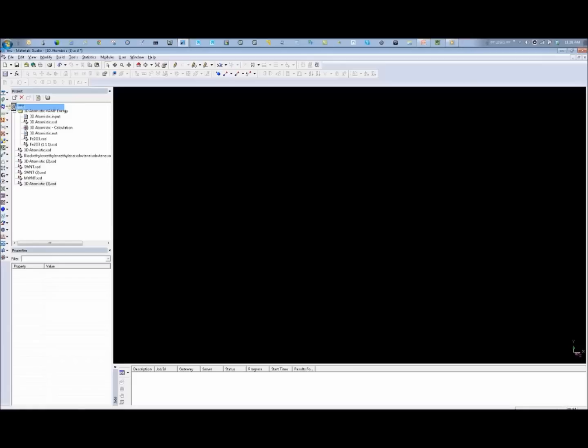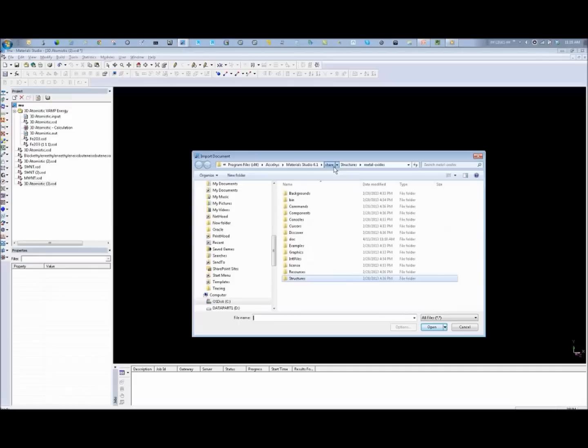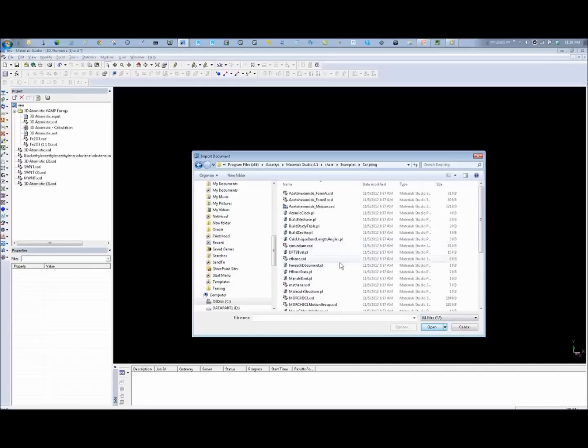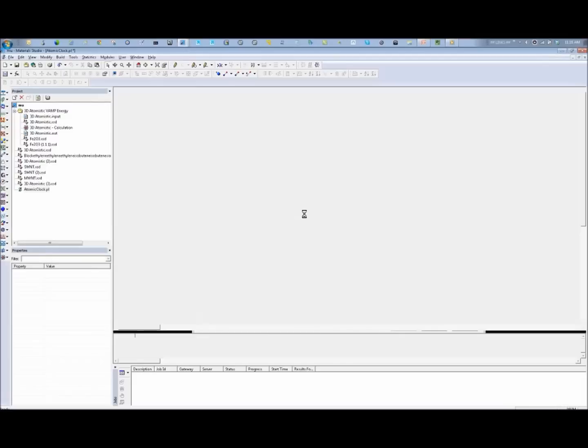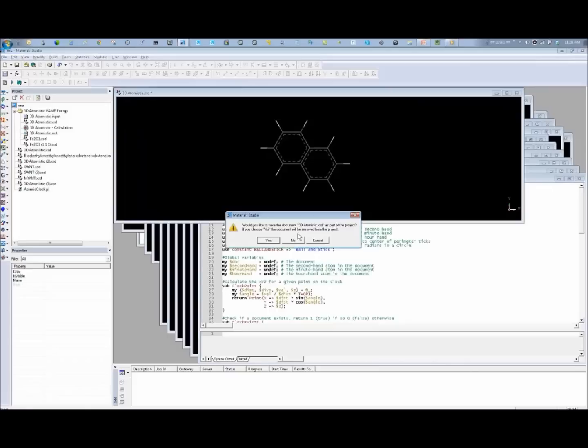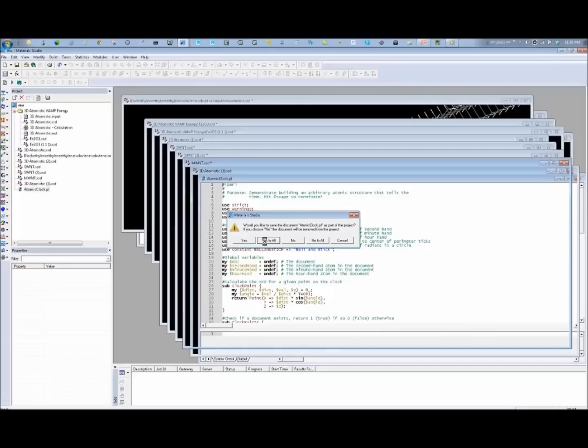So just to show you that, if I create a new element, I can actually bring into this a script. So let's just go here. Say I want to see all of the files, sort them by name. And I'm going to run a script called the atomic clock, which is a little bit of tongue-in-cheek science. And these are all the structures I have up, which I can just save. So what I'm going to do is just close all the windows so it's all nice and clean for everybody. Let's save all those and reopen atomic clock.